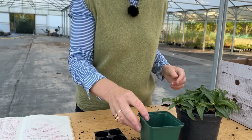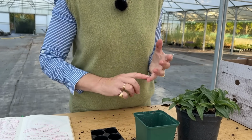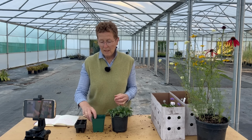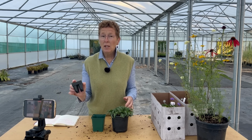Now, it may seem that you're getting really good value by buying 6 for, say, £30 when they're this size. Do you actually need 6 of the same variety? If you do, absolutely fine. However, if you can get 3 or 4, say 3 in a 9 centimetre pot at £7.50, then you're actually getting more varieties for a little bit less money. Also in the 1 litres, they're probably around about £8 to £8.50 price. You could still get 3 of those and you wouldn't have paid as much as these little plugs.